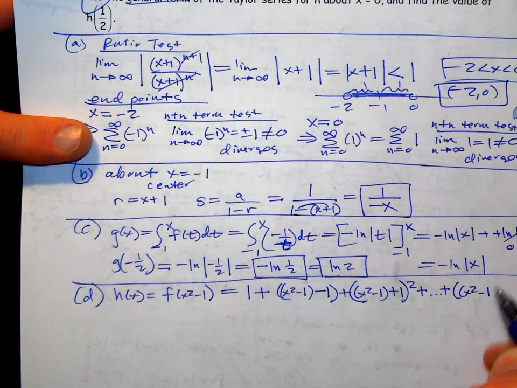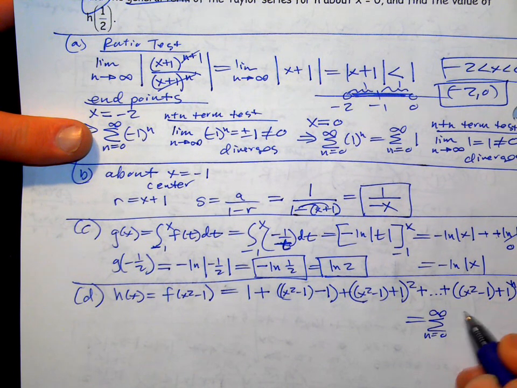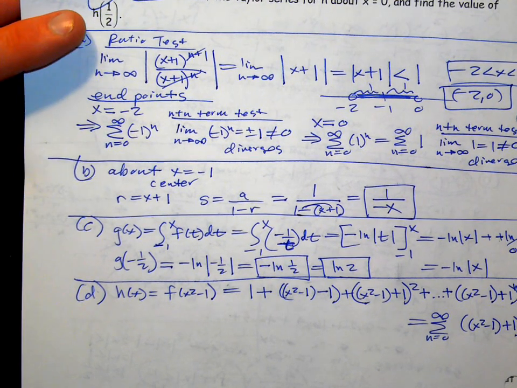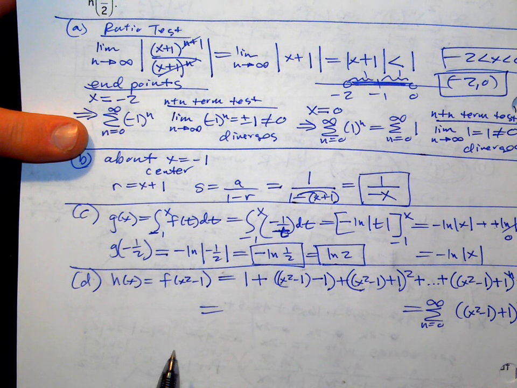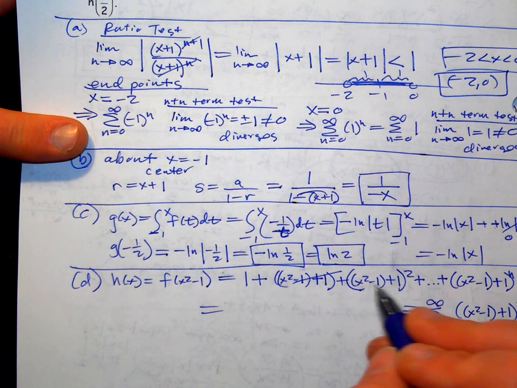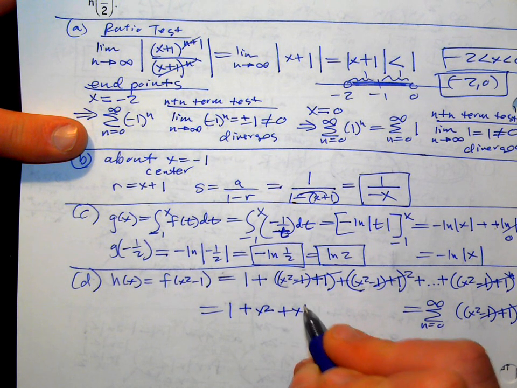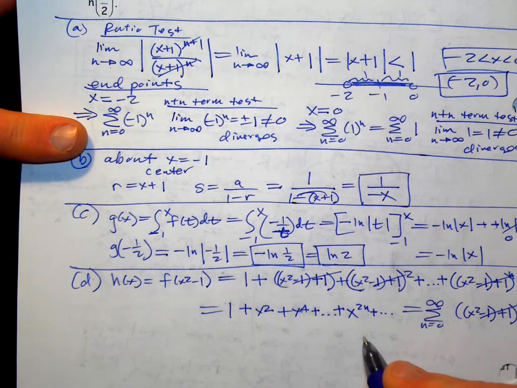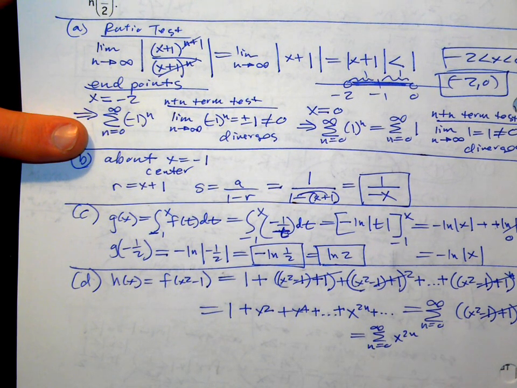So I'm just going to write that first. You guys should be used to plugging one series into another, or one expression in to get another one. So what do we get? If we simplify this, we get, let's see, this should be a plus 1. Minus 1 plus 1's all cancel out. So we get 1 plus x squared plus x to the 4th plus dot dot dot plus x to the 2n plus dot dot dot equals the summation n equals 0 of x to the 2n.